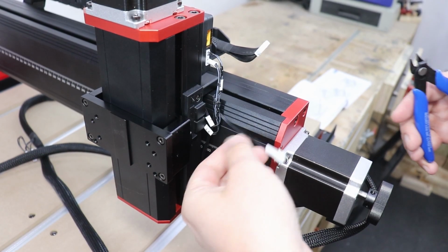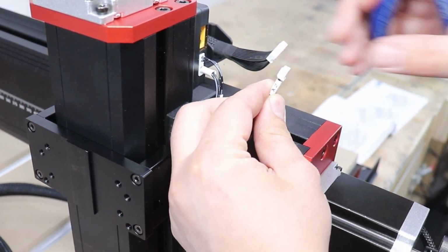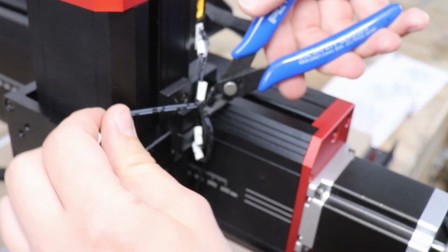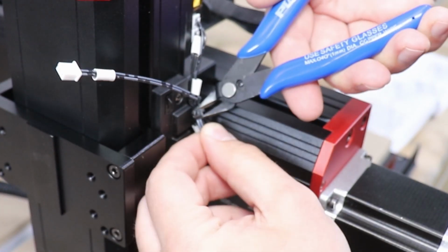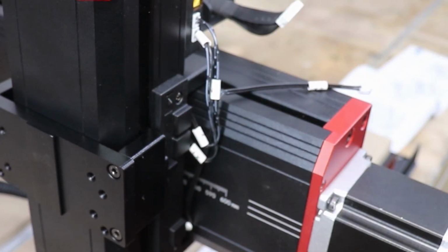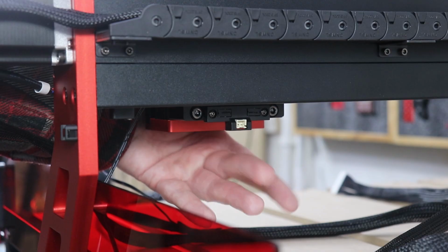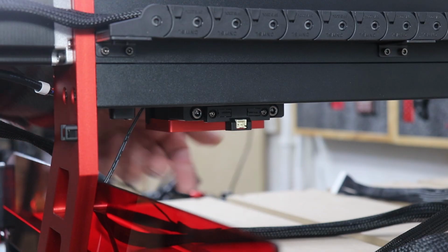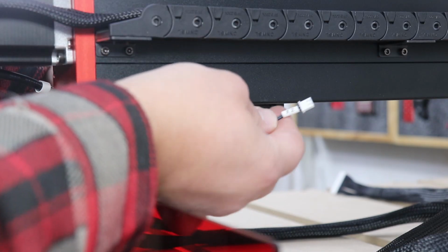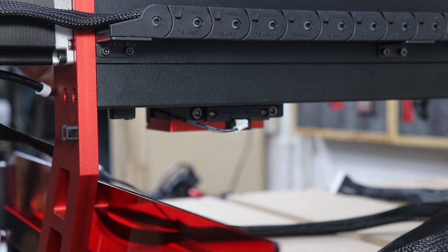On the Z-axis component you do have a 3 wire that's called X2, and you need to cut the cable tie that's holding it, as we do need the whole length of this cable. Just make sure not to damage any wires. Now this wire goes down below where you do have the connection for the limit switches. So you need to just connect that wire to this connection. And again you can use some cable ties to manage this wire so it's out of the way.